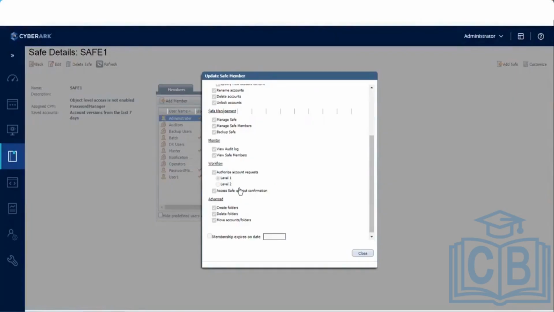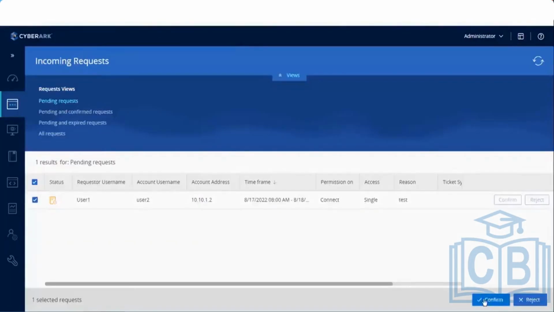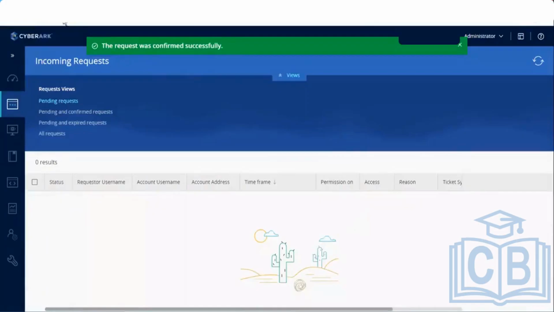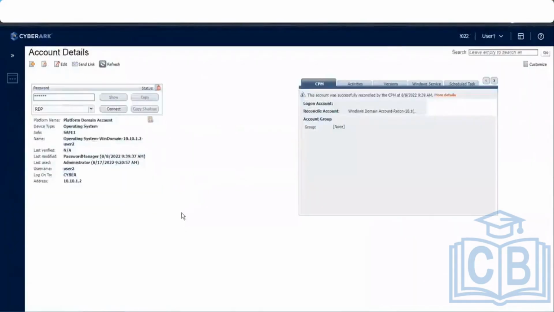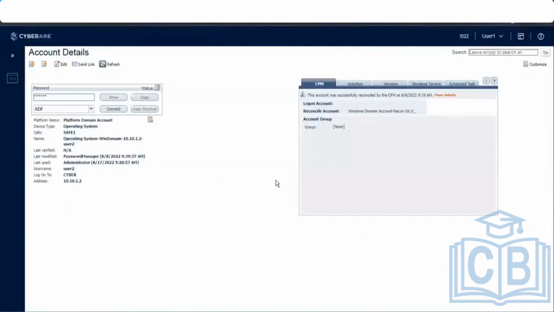In case you didn't get it, just approve the request, I will tell you. Go to your third tab. Just click on confirm. Region test confirm. Now go to the incognito tab. Now refresh here. Now you can see some lock symbol, key symbol. And if you click on connect, one RDP file will be downloaded. The request to retrieve the object was confirmed.